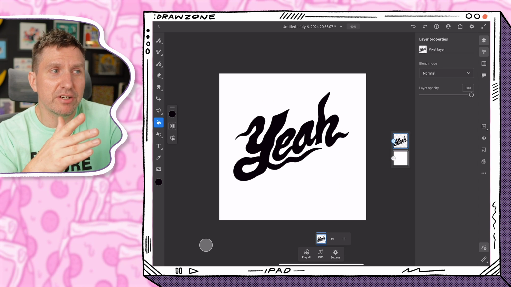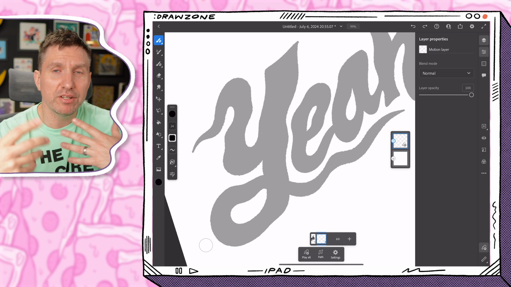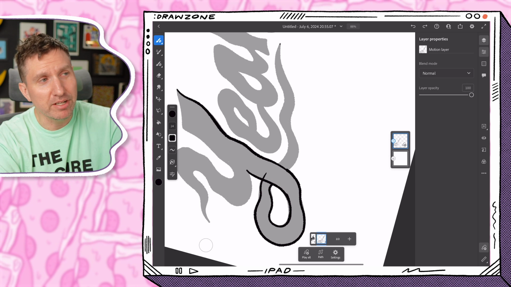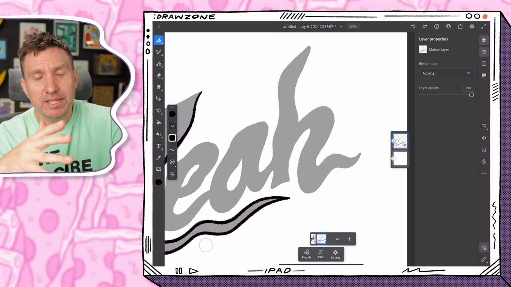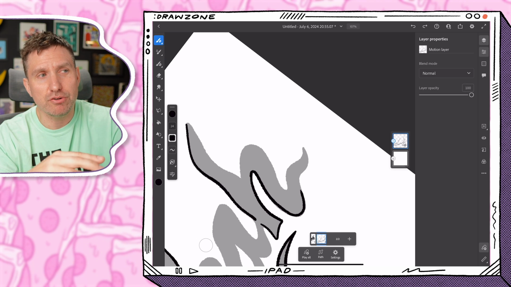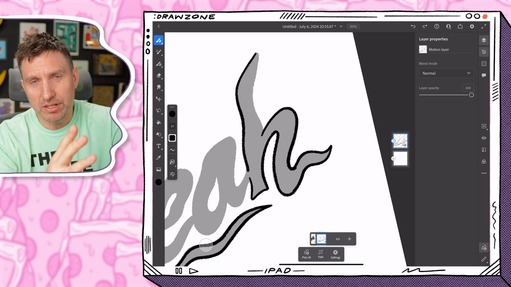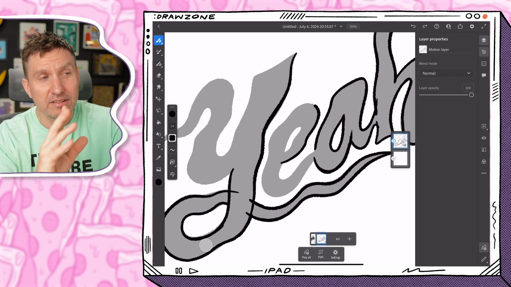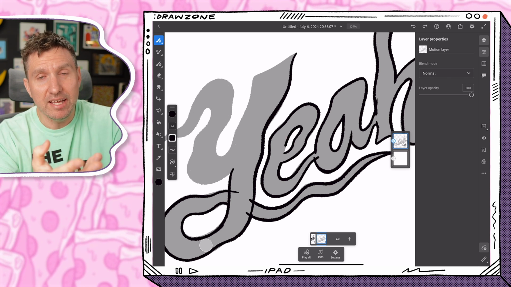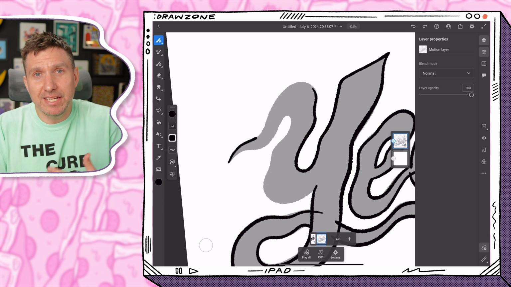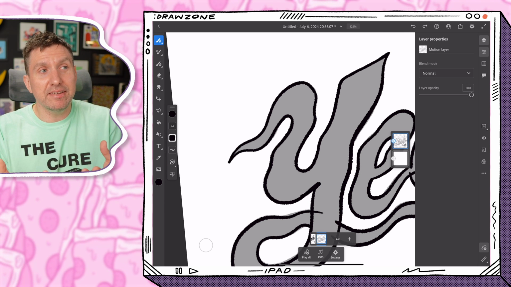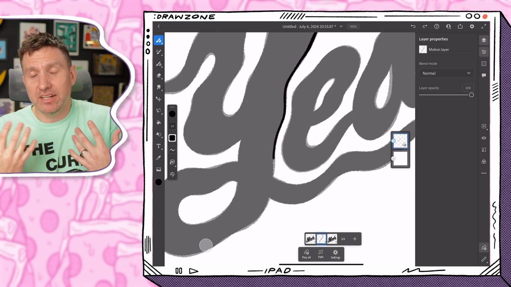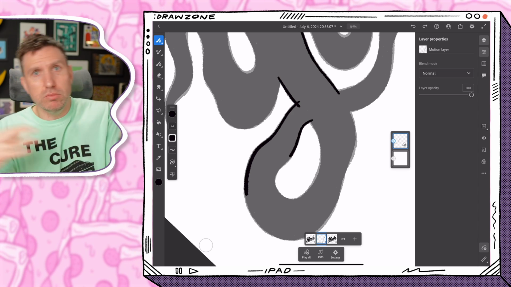I picked this lettering treatment for this because it has some wiggle to it. I find that when I do this with some wiggly type, it's extra wiggly fun. Something to keep in mind when you're doing this is that you do not need to try to make the line boil. You can trace it very accurately, getting as close as you can without being psychotic, and it's gonna have that natural line boil. If, on the other hand, you go in there trying to make it wiggle and thinking, oh, I need to move this out a little bit like that so it goes like this, it's gonna look crazy. It's gonna be like blah, blah, blah.